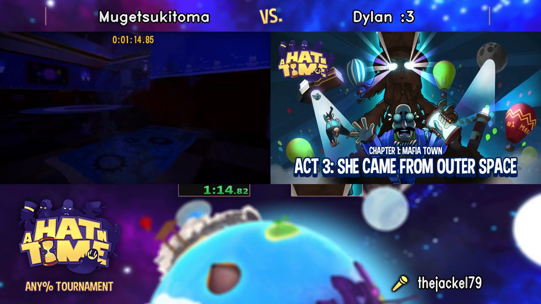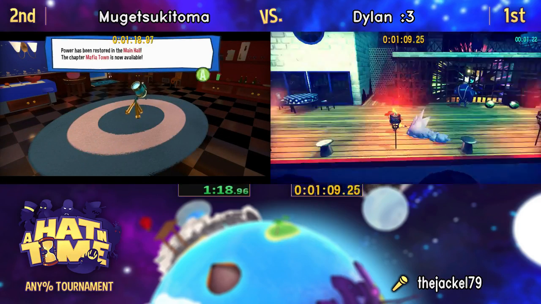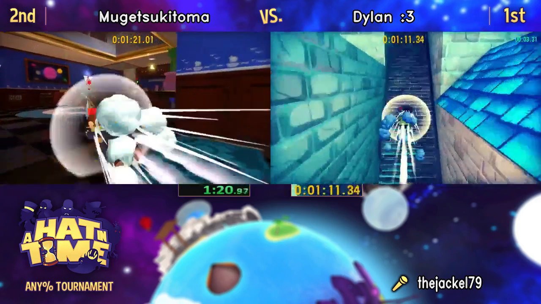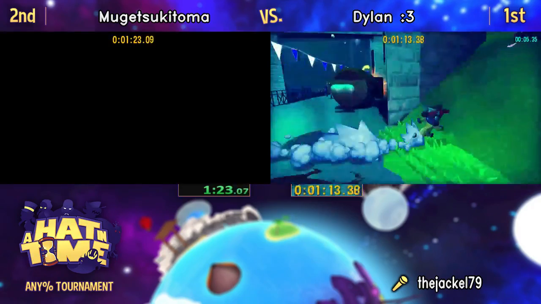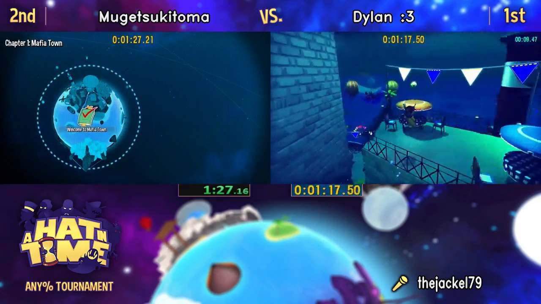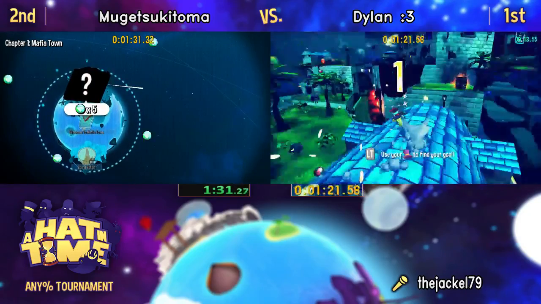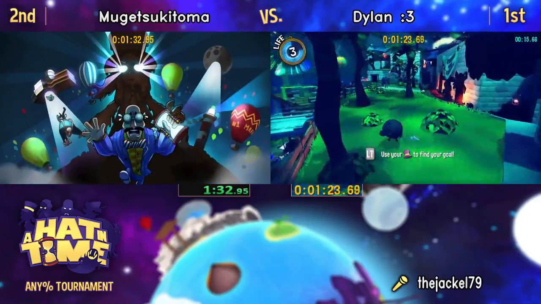She Came From Outer Space. Our job here is to become all muddy, scare a mafia guy, take his lunch money, and get his timepiece. But we're also going to be grabbing a few different yarns so we can craft that Brewer's hat. Ooh, Dylan getting stuck on there. Well, it's going to be a little weird when you run up on them in this game.